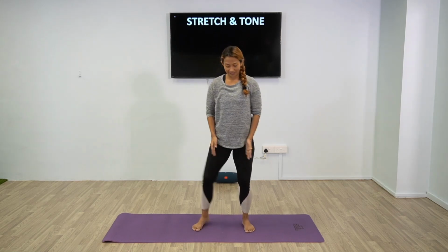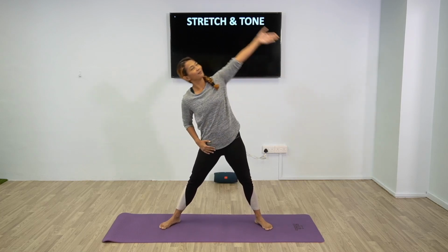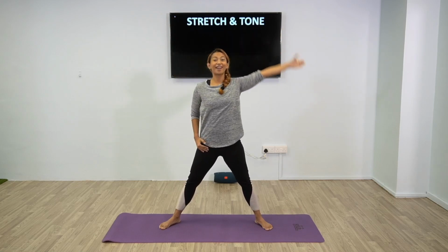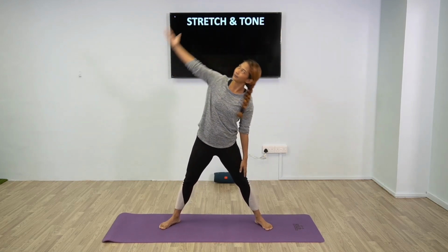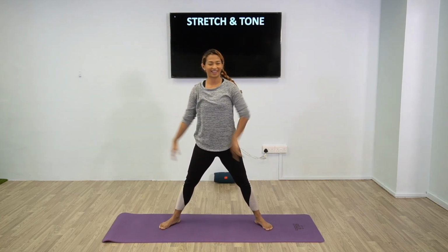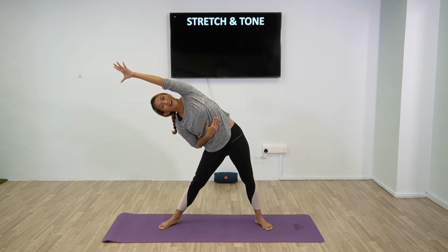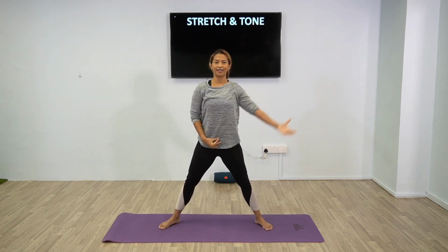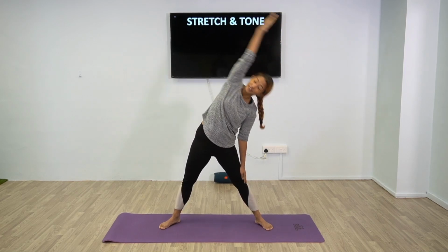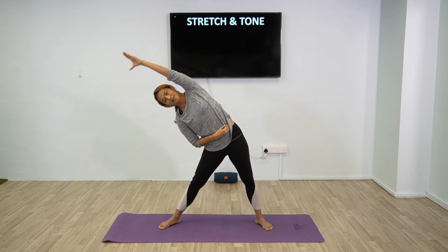And now from here, bring your legs much wider. Right arm up and bring it to the side. And coming back. And we're going to switch over to the other side. Feel the stretch on the sides. And coming back. Going in. So your fingertips are really reaching out to the opposite side. Take a deep breath in. Exhale out. Straighten your legs. And reaching up high and to the side.